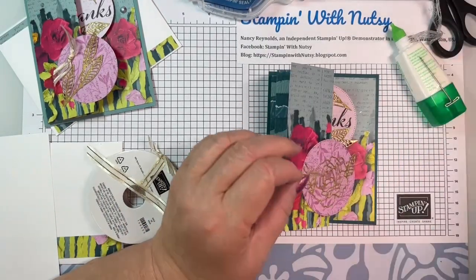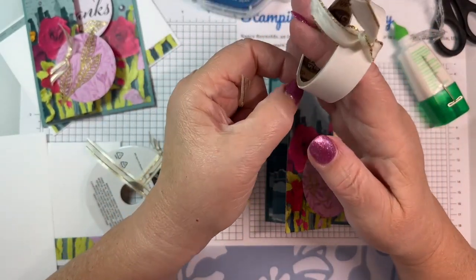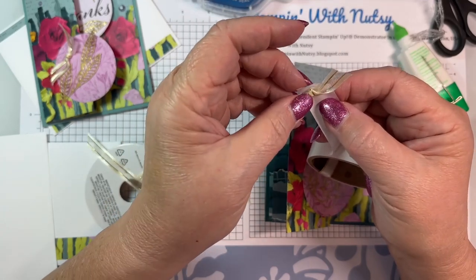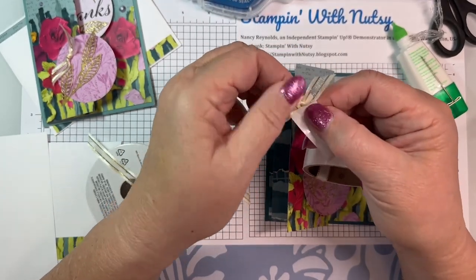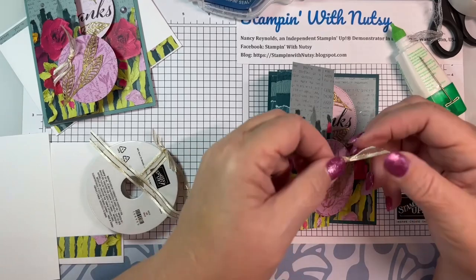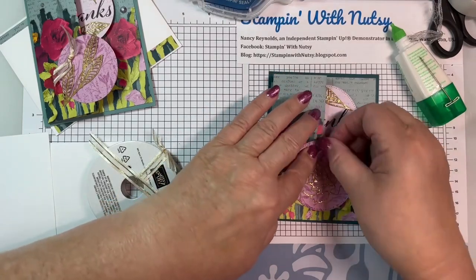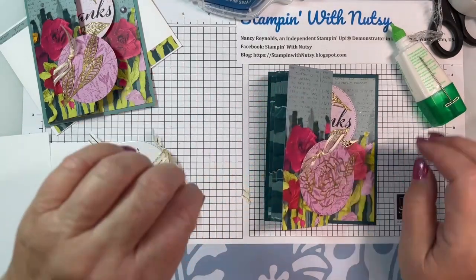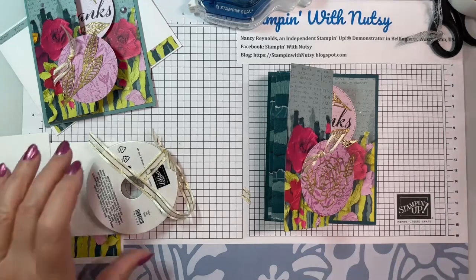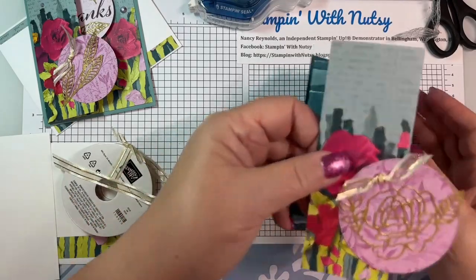For a little decoration, we have the gold ribbon, and all I did was tied it in a knot. This can be done with any designer series paper, any sentiments, whatever you like. I think it's just a very fun fold. I'm going to grab a glue dot. You know, I told you that my cat Olivia is a naughty kitty — well, she took my glue dots out into the bedroom again, and I found it in the middle of the bedroom floor. I didn't find any glue dots on anything, which is good. So I suppose I'm going to keep them in their box.